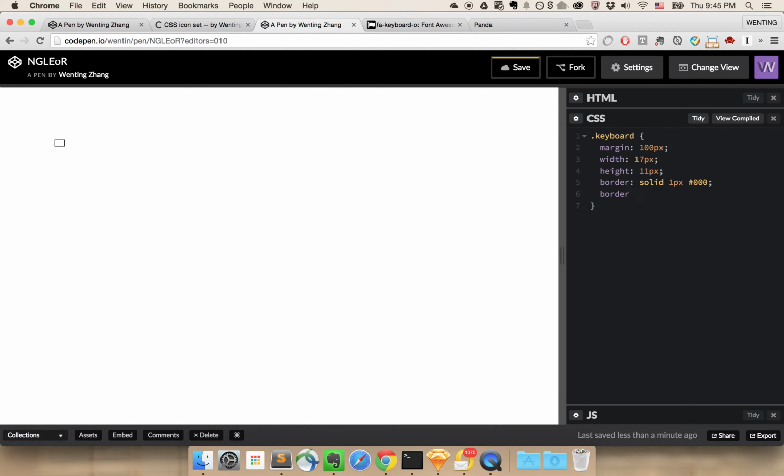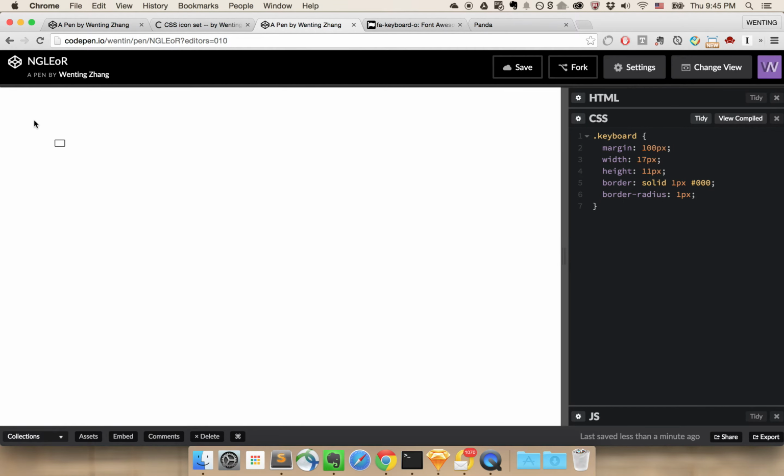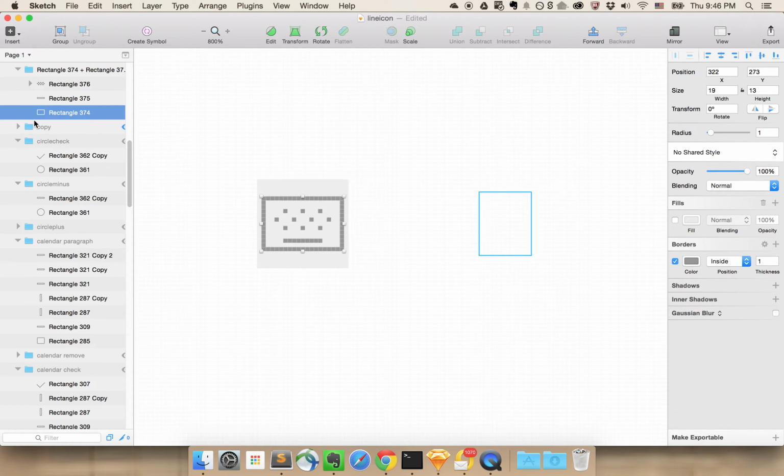We also need border radius, which is 1 pixel. Very subtle. You can't really see it, but when you zoom in, you can see it makes a difference. We have this whole set, and every single one, the near straight corner has 1 pixel border radius. It's going to show up. It looks very unified. It belongs to the same set. So we already nailed down the frame.